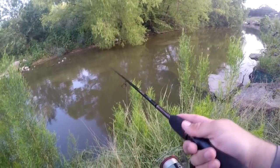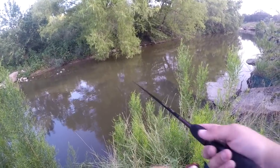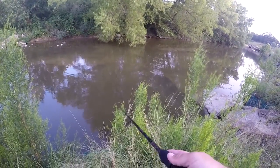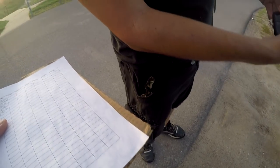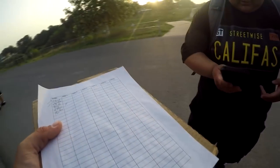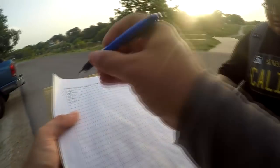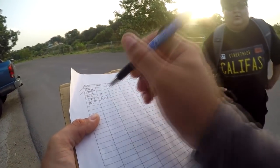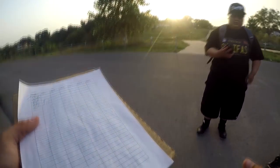We're in the last 15 minutes here. I got four. Biggest one is about 10 and a half inches. Good night on that. Which one is it? Yeah, the other one. Eight and a half. Can go a little bit, because it's right at the 8-inch mark, but if you look at it, the lip is sticking out past the end of the ruler. So it can give you another half inch there.